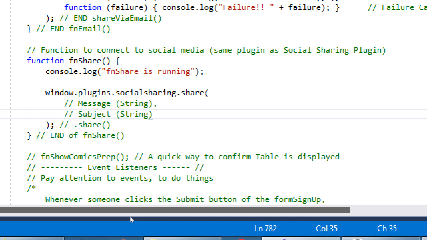Subject as a string, however, optional and based on the network. When you post on some networks, like let's say LinkedIn, you write your message on LinkedIn, you can also put like a subject. But when you post over on Twitter, there's no subject, it's just the tweet. So this subject may be accepted by the network or ignored by the network. Or you can put it as null so that nothing gets sent.